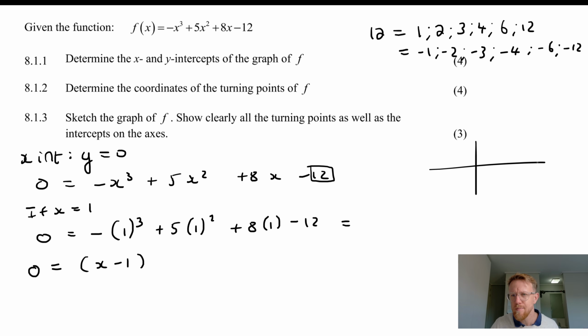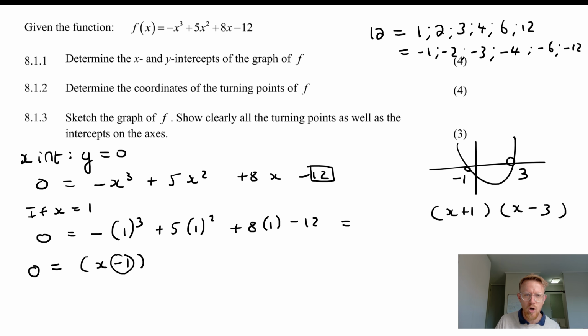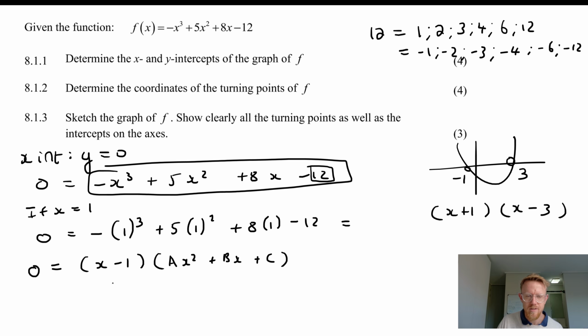It's like having a parabola where your x-intercepts are 3 and minus 1. If you had to put it back into the brackets, it would be x plus 1, x minus 3, right? So your brackets are always opposite to what the value is. Okay, so we have our first bracket, but now we don't know what this part will be. So what we do is we say ax squared plus bx plus c. We don't know what a, b, and c will be. But we know that it needs to eventually look like this.